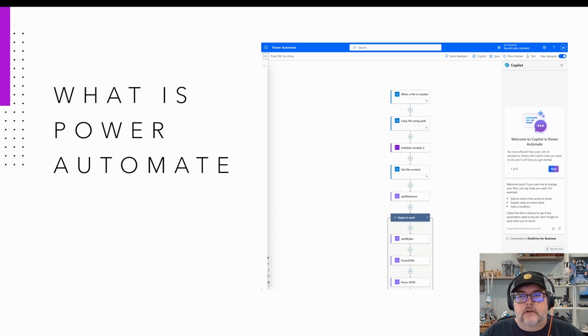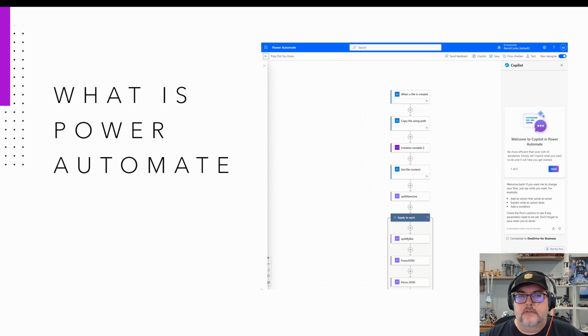It's a GUI designer. It's drag and drop. It's very simple to design and implement solutions, especially now with Copilot implementation. I have other videos that talk about Copilot, and we'll be doing some more of those later. But it's basically there to enable citizen developers to automate their own business processes. And like I said, it's intended for low volume applications. If you need something heavy duty, something that can handle high volumes of traffic, then you need to look at Logic Apps. That's the industrial strength version of Power Automate, if you look at it that way.